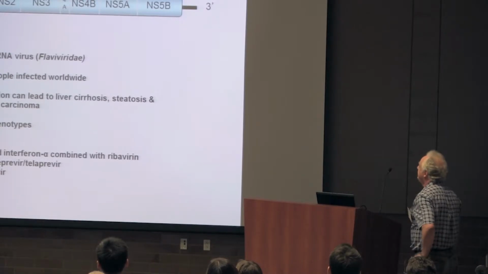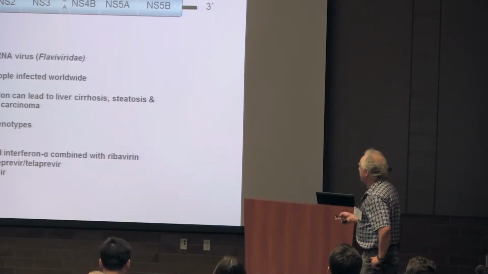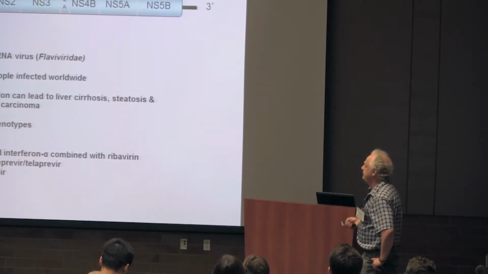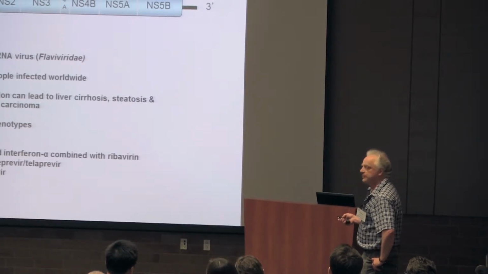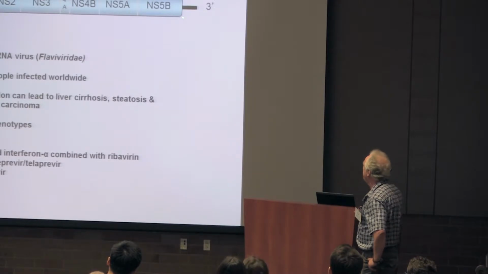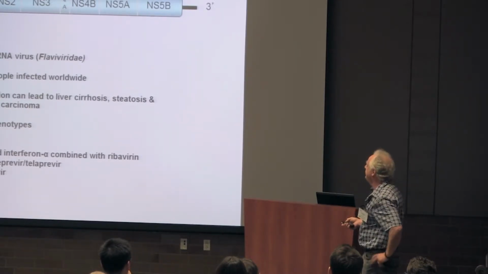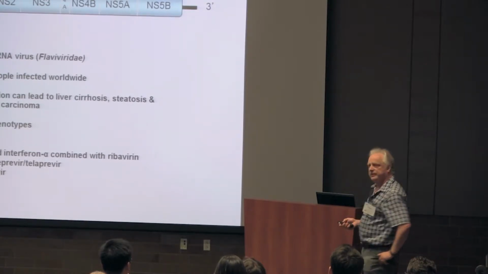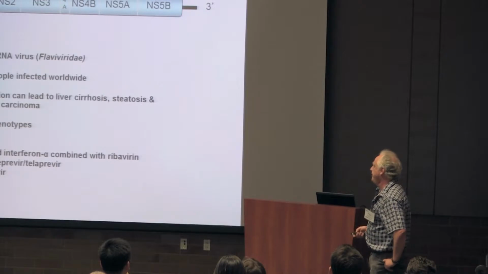Let me introduce you first briefly to hepatitis C virus RNA. It's a positive-stranded RNA virus, about 10,000 nucleotides in length. It has a structured 5' end, and it contains an internal ribosome entry site. So it functions very much like a Shine-Dalgarno sequence, where you can bind the ribosomal subunits directly and start translation at the very 5' end, starting with the core protein. The RNA is translated into a polyprotein, about 220 kilodaltons in size. At the N terminus we have the structural proteins, and then at the C terminus we have the non-structural proteins. The 3' end is very conserved, it's structured, and it does not have a poly-A tail.